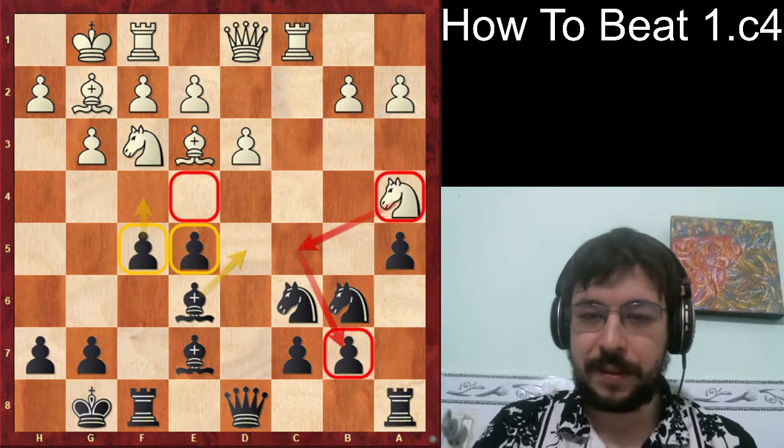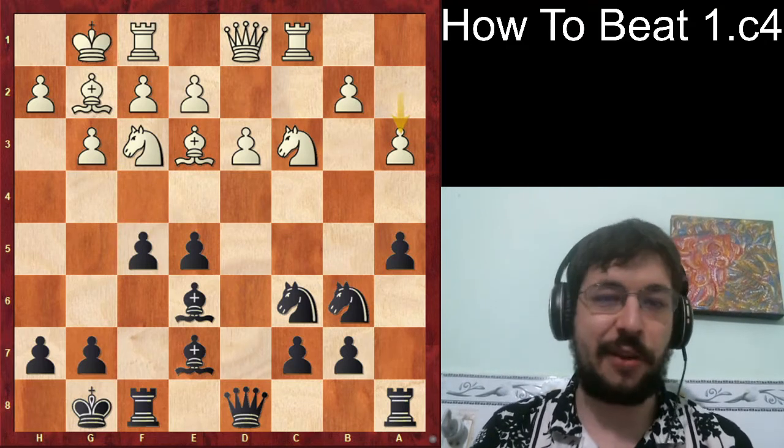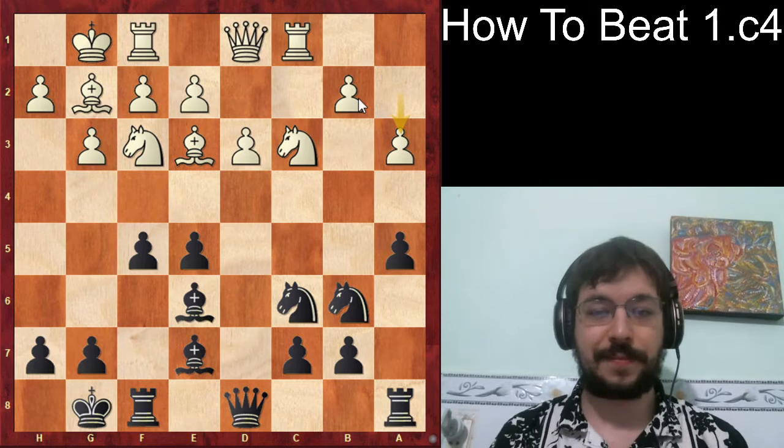Well, white played the move a3 instead, and I think that actually this is your chance to try and improve on Nakamura's play. What would you play if you were black in this position?